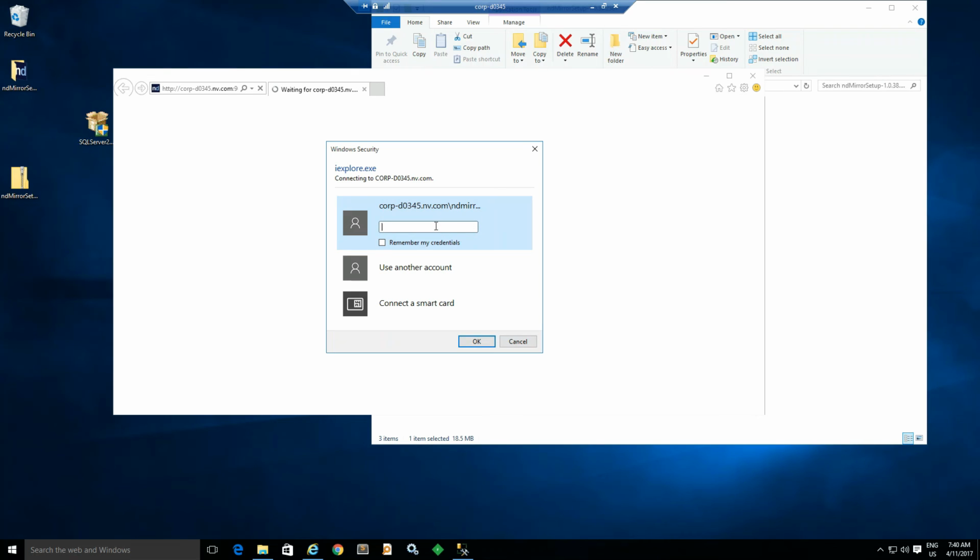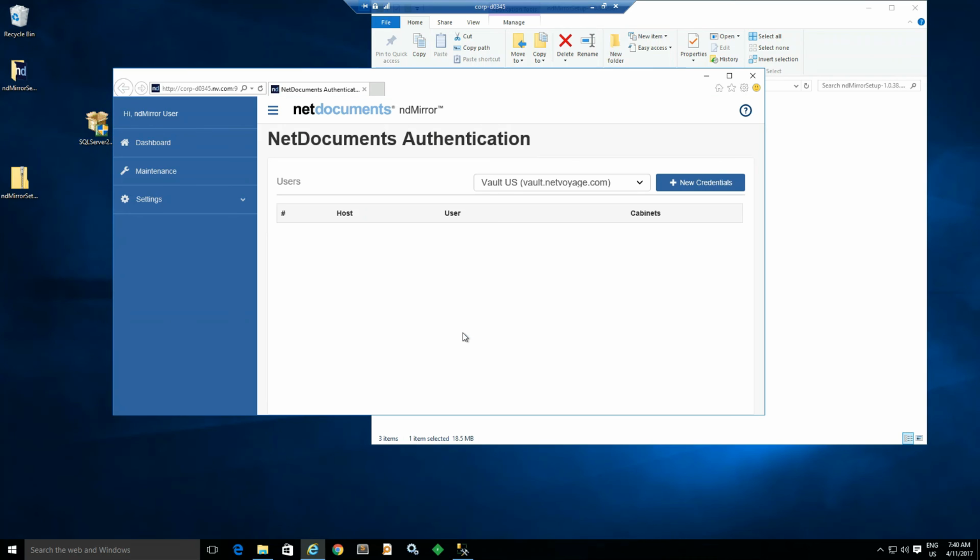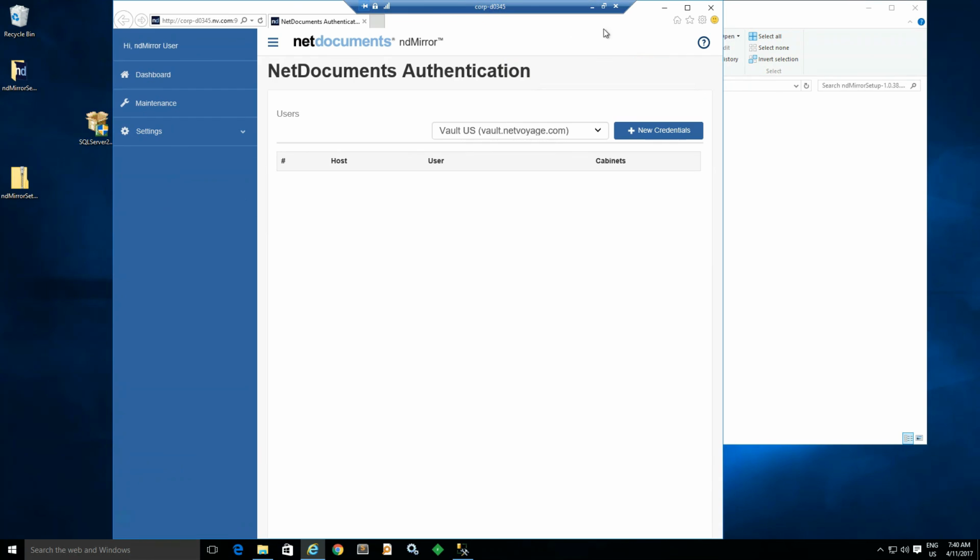The installation was successful, and it wants to log me in, and I'm going to use my ndMirror user. I will let it remember me. Now, I've set this up several times, so this may not look exactly the way yours is going to look.